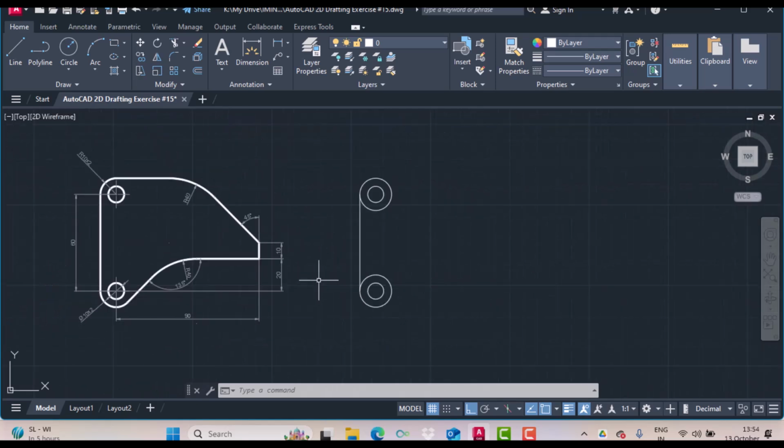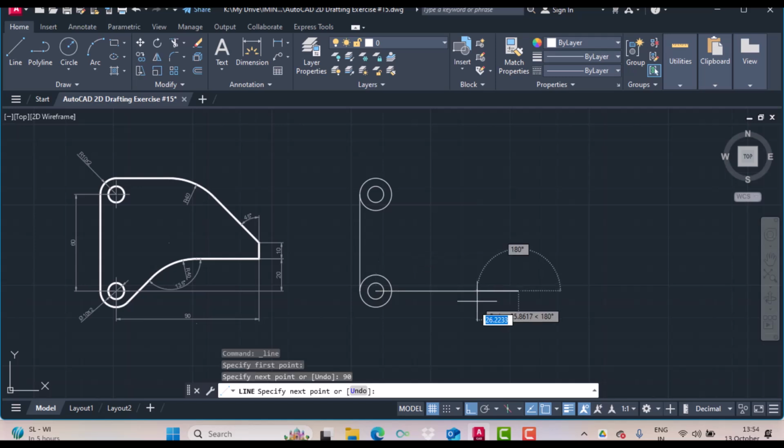So we select the line command and draw one line from the center of this to the right at a distance of 90 units, then upward 20 units, then upward 10 units.